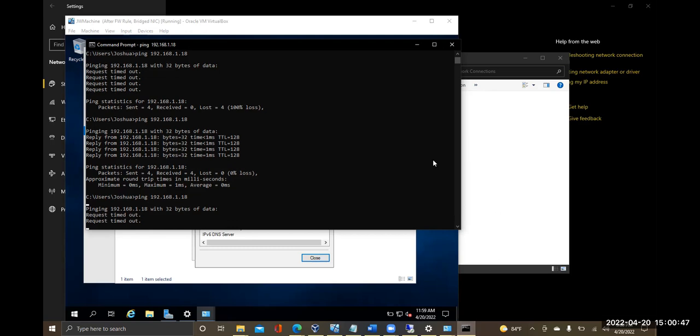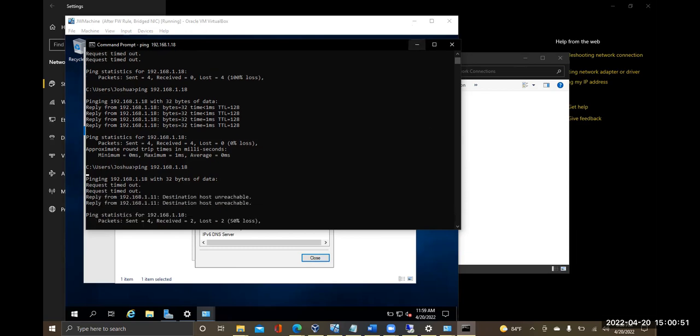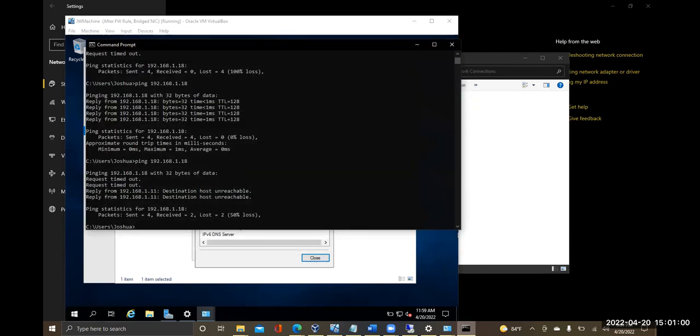So go back to your virtual machine real quick. What does it say? 10.0.2.15. Let's remember that. So hit the up arrow, then backspace over and put 10.0.2.15. Try to do that.